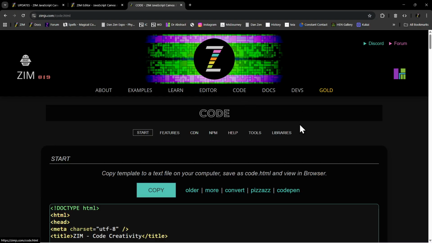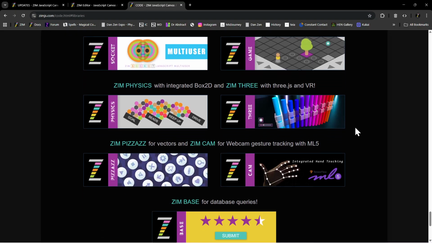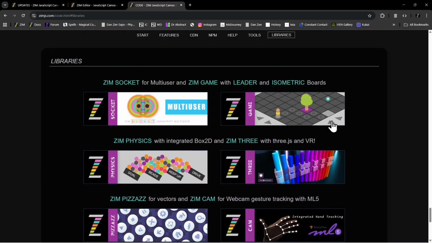So under the code section, under the libraries, we now have adjusted how this looks. And there's a page for each library. This started with a special sockets page. Used to be an old looking socket page way back to ZIM Duo, where we introduced sockets.